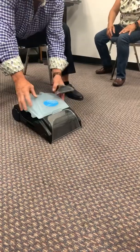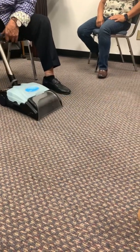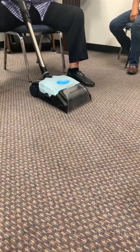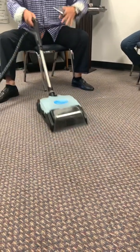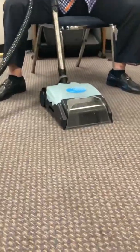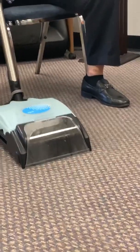All right, anyway, so we're going to go ahead and shampoo the spot, and we're going to do a spot about 3-4 feet square. You don't want to do a little spot this big, you want a pretty big spot, about this big, right? You want a big square. The reason you want a big square is because you want to have a good impact on your demo. If you just do a little spot, that doesn't have the same visual effect.